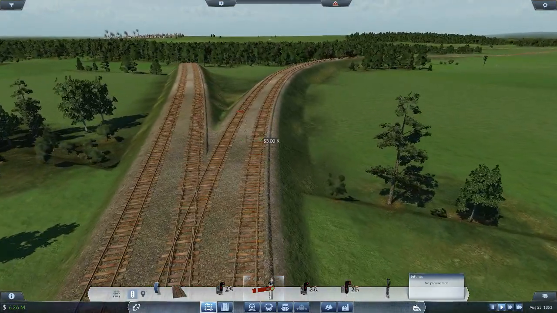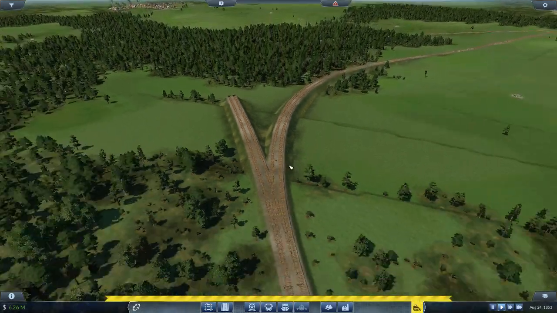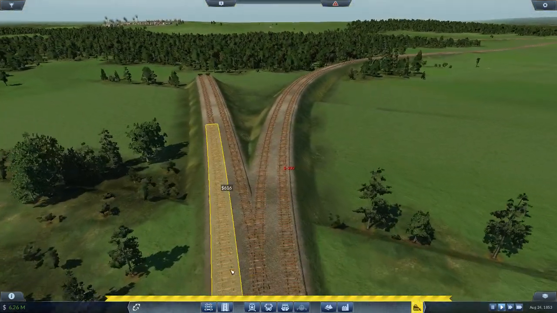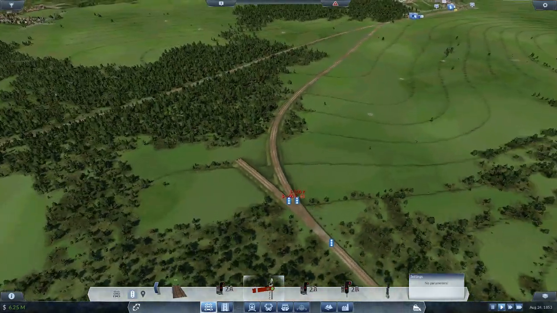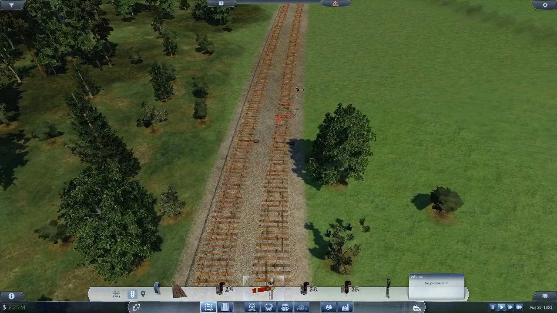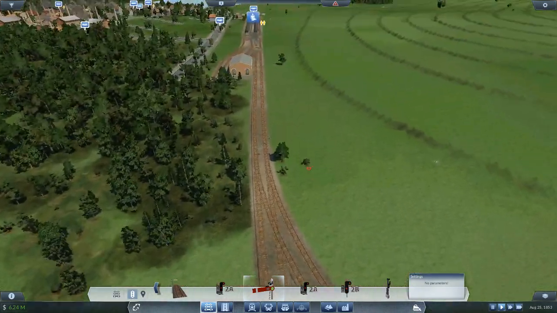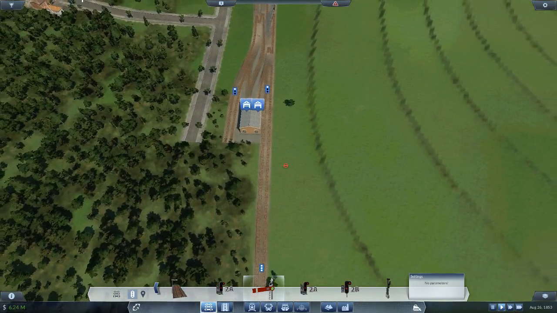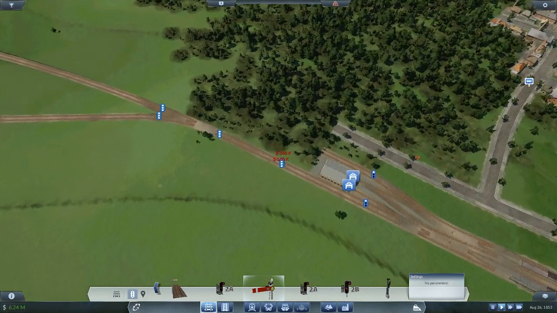It's just because it's... Oh, you didn't mean to do that, did you? Get rid of that, and there we go, both sides. Yes, and sorry, getting distracted. The reason for that is it's just how it tends to be in real life. There's always a speed restriction on most junctions on the British rail network anyway.